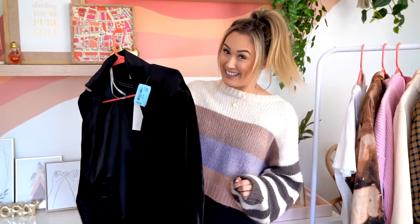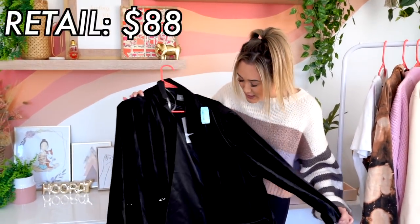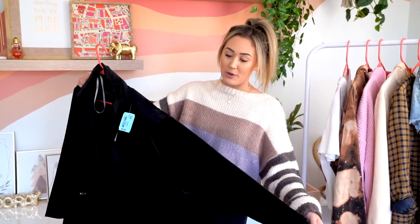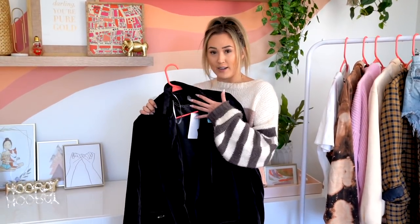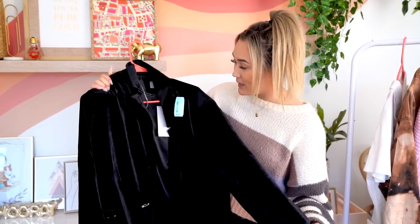And this last piece is this black velour oversized blazer. It's pretty big, I think it's a double XL, so I'm hoping that I can belt it up, but I do have some really cool trim that I wanna put down the length of the sleeve, and I think I'll add a little something. We've been having some really good luck finding oversized blazers that belt really well into dresses. So I was like, okay, how can I elevate this and DIY this to make it something a little bit new and different?